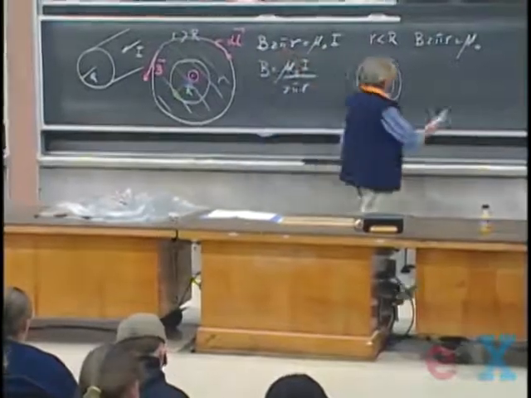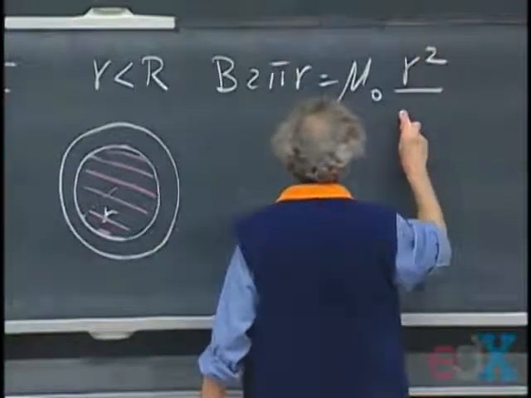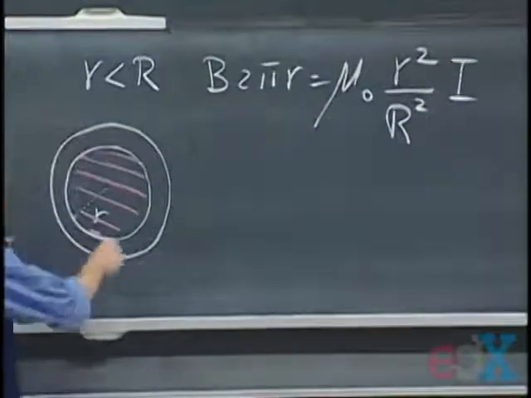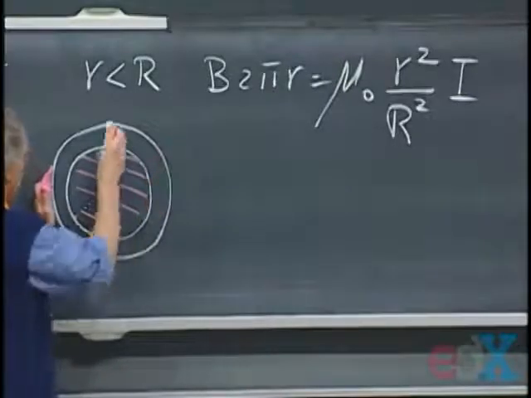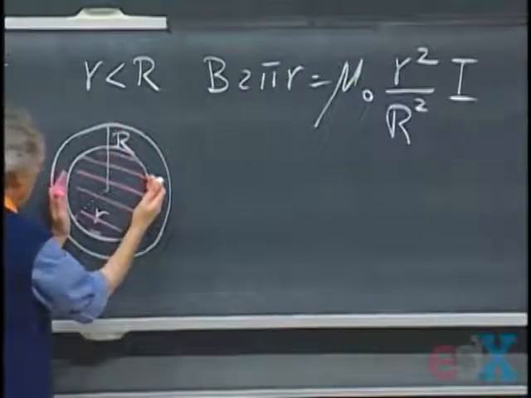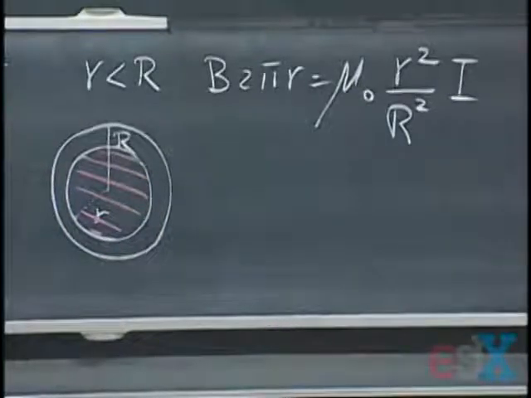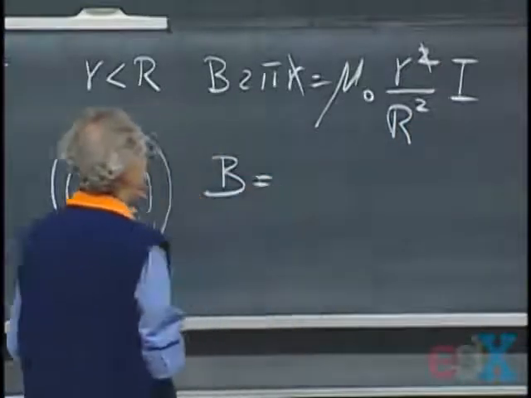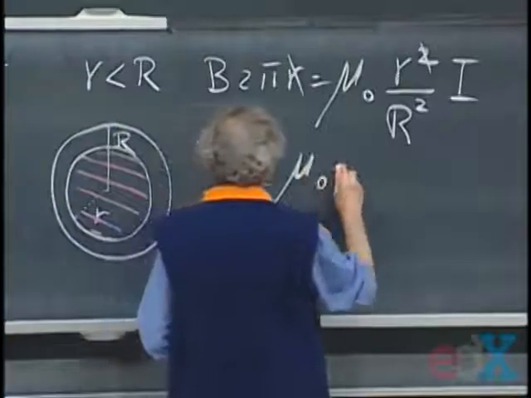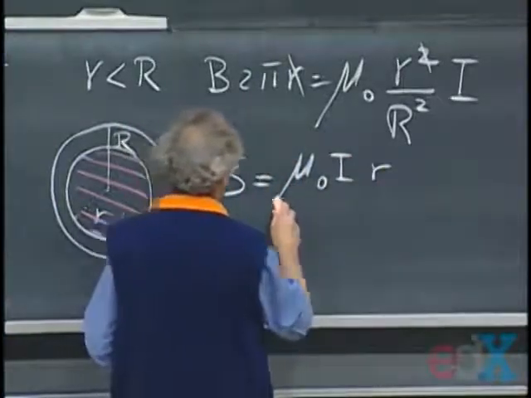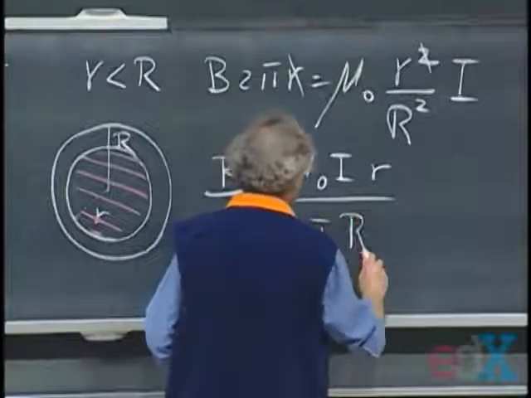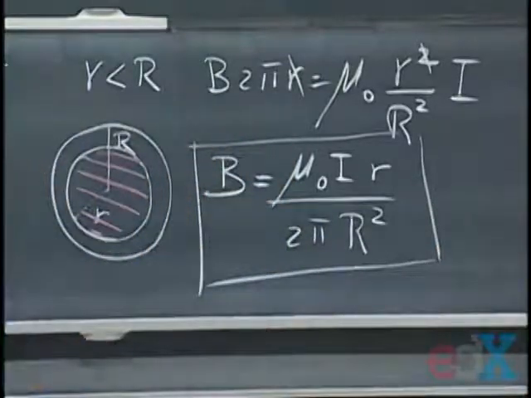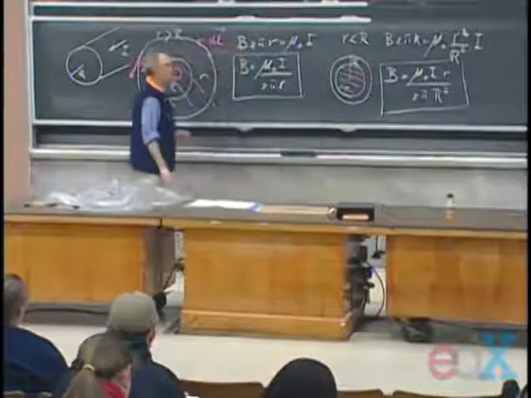that penetrates the surface. And the fraction that penetrates the surface is now little r squared divided by capital R squared times I. You see, because the total current comes through the radius capital R, but I only have now a circle with radius little r. And so I lose one r here, and so you get a very different result. You get now that the magnetic field equals mu 0 times I, which is now linear in little r, divided by 2 pi capital R squared. And this grows linearly with r, whereas this falls off as 1 over r.